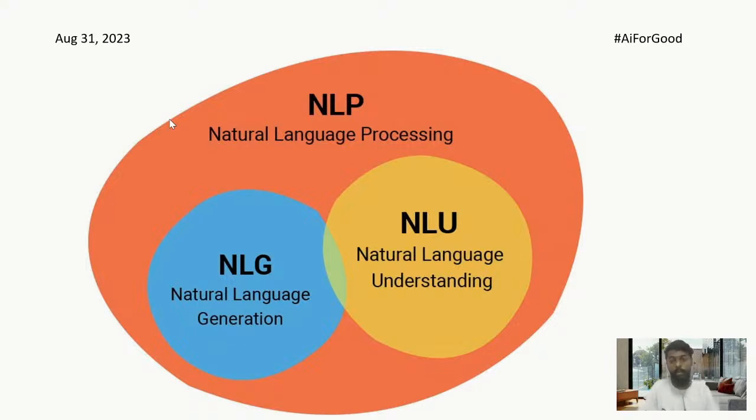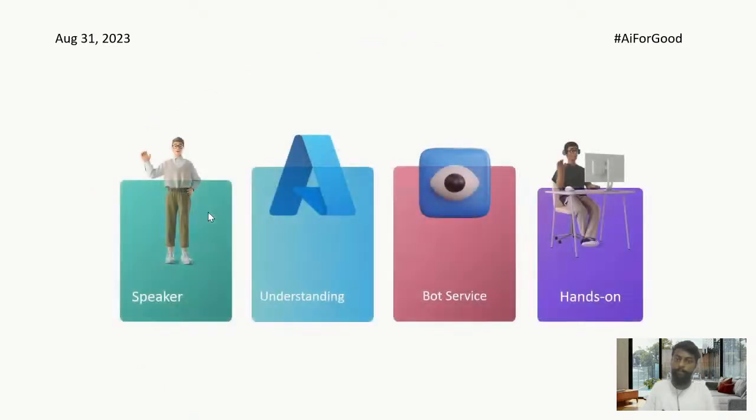So NLP has two other components inside it, which are NLG and NLU, language generation and understanding. Natural language processing means the language which we speak, right? That raw human language is being processed, and NLU understands the language, and NLG, which is generation, responds according to the language which we gave in. So it processes and gives us a response back. That is this as a whole package, which is NLP for you guys.